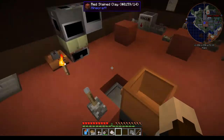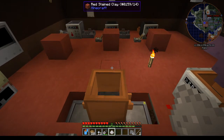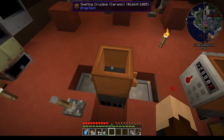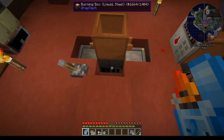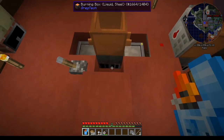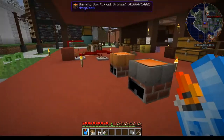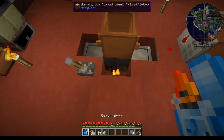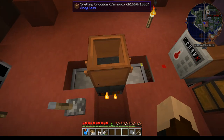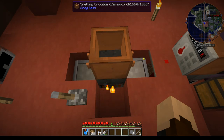This is a non-automatic way. You'll need zinc dust, which you'll throw in your crucible — a ceramic crucible is just fine for this. Zinc melts very low. Use a burning box of any type you would like, whether it be solid, liquid, or gas. If you're using solid, use something that can be turned off rather quickly, because zinc has a ~600° melting point so it does not need to be heated up for very long.